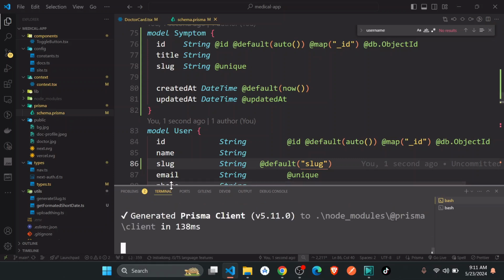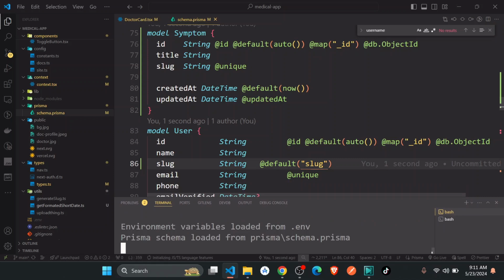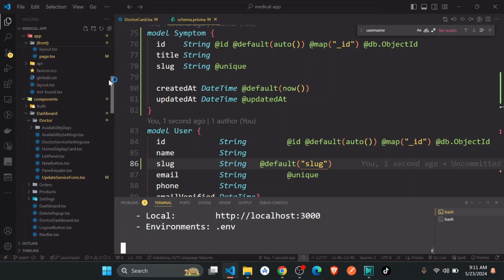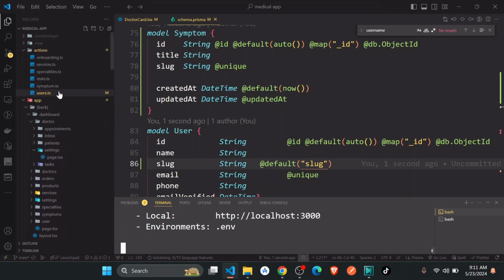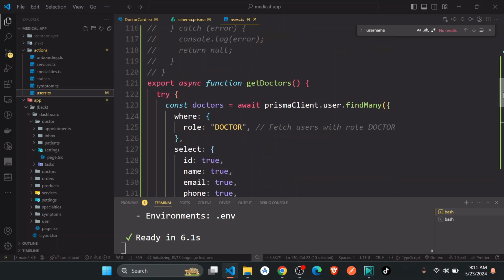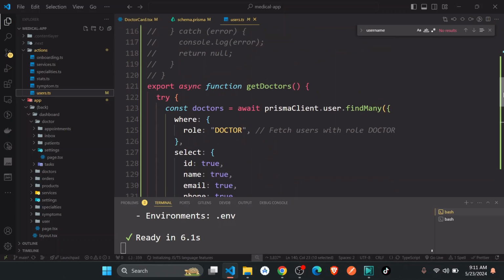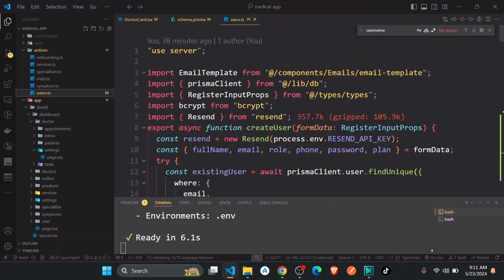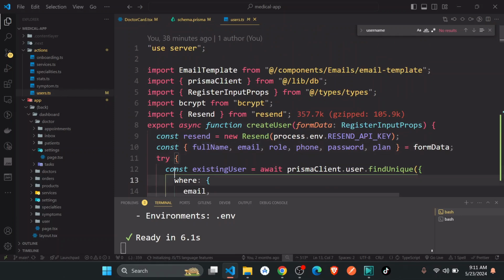Okay. So we could generate this at the time of creating a user. You can send it in a form, or you can just come here. I think at time of creating, we can just do that. Here where we have create user.